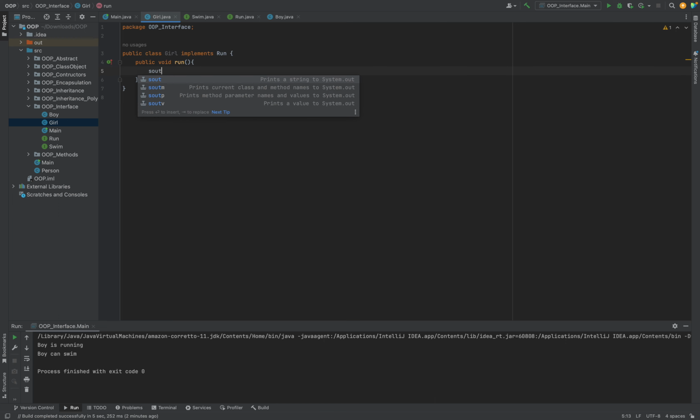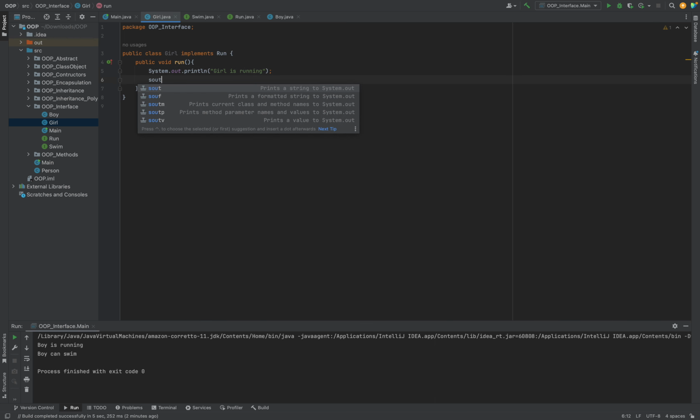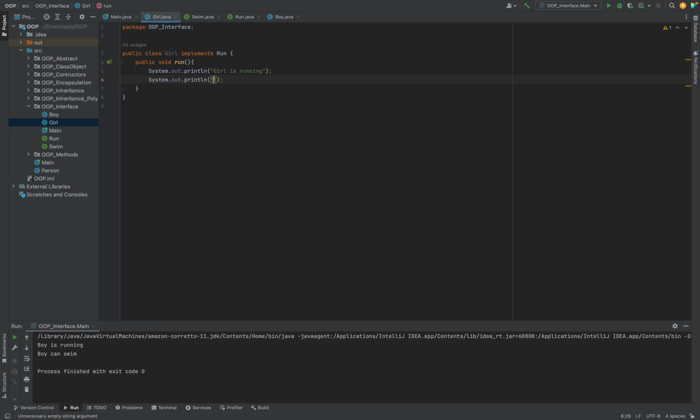And write here, for example, girl is running, and let me write one more method. Girl cannot swim, so that's why I will not implement swim here.